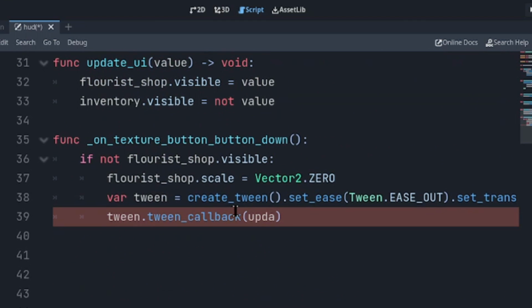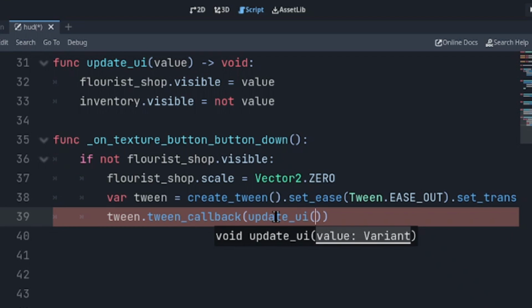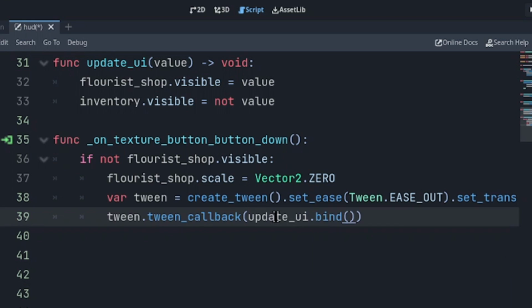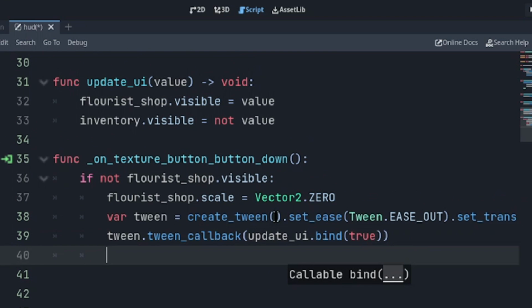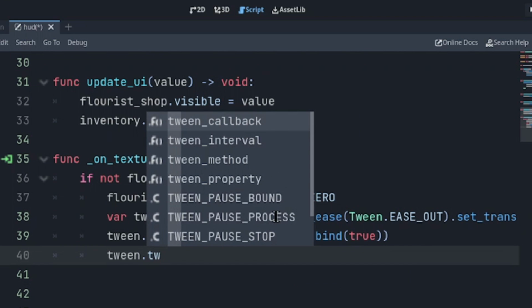Now back to the texture button function. So update UI, and we'll bind this method and pass through as an argument, which is going to be the value when the function is being called. Then we'll want to tween the scale property of the FlowerShop.